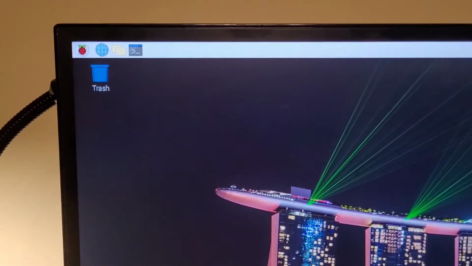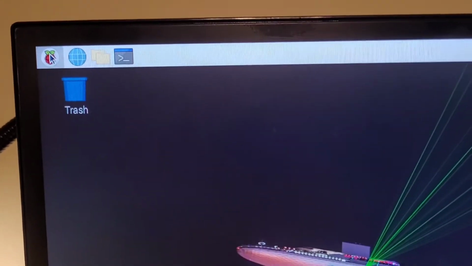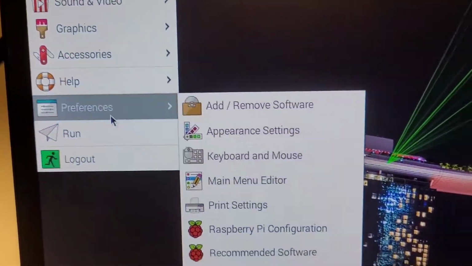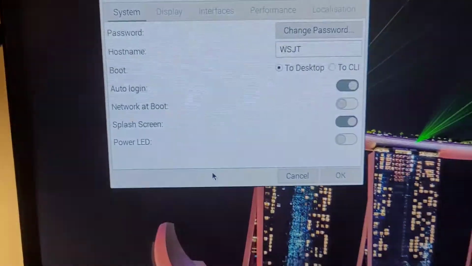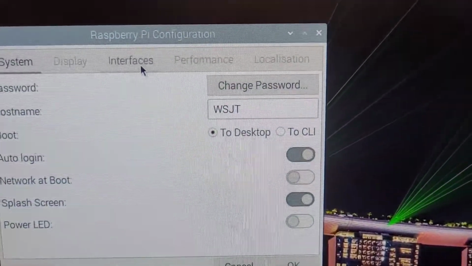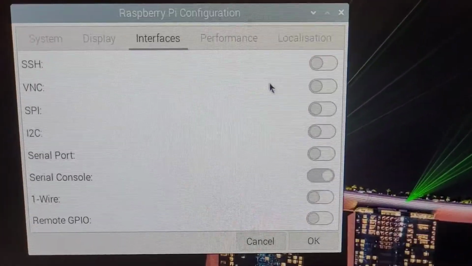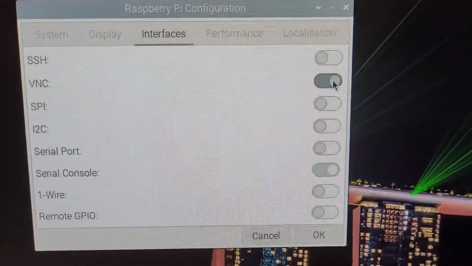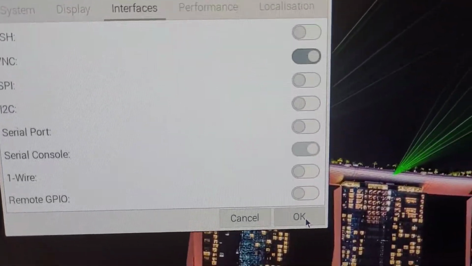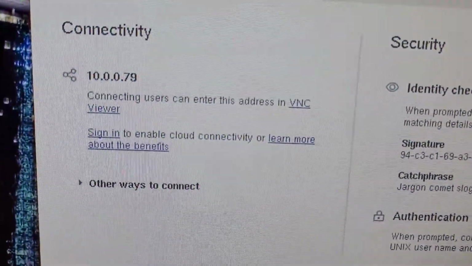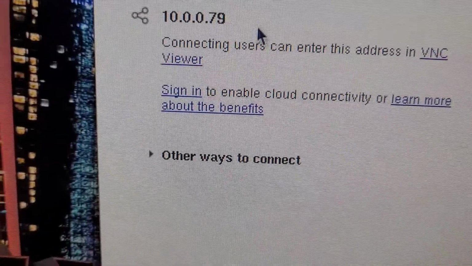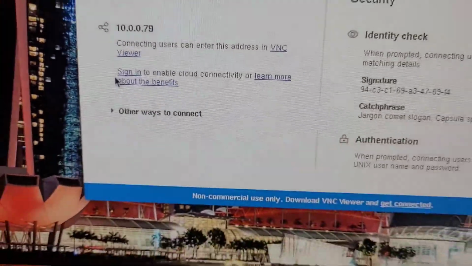Well, alrighty then. So let's go ahead back in here. And okay, so let's check, see if we got the host name. Oh, that's been changed. Fabulous. Interfaces. Turn on VNC. VNC on. And that will put this little picture icon up here. Click that. And let's go ahead and sign into this one and set this one up.